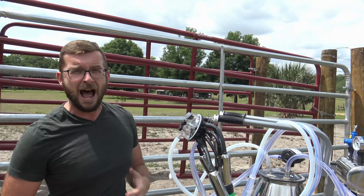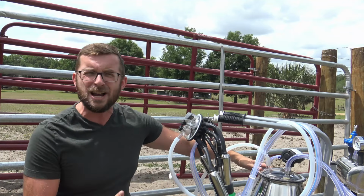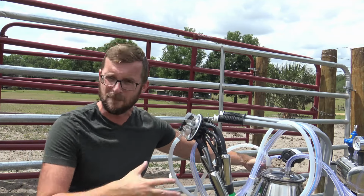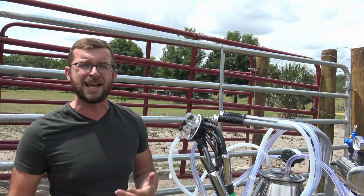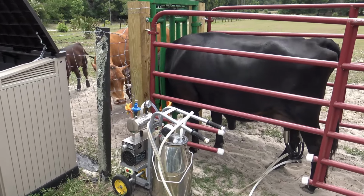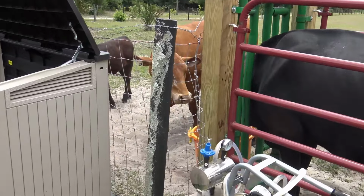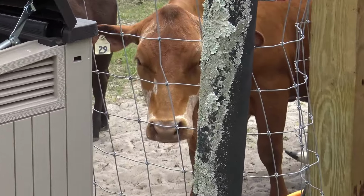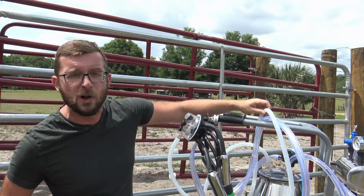This would be good. Now, we just use it for 1 cow, but the receptacle itself, I think, holds 5 or 6 gallons, the milk jug here. So you could probably milk 2, 3 cows at a go with this. You could probably milk 4 or 6 goats with this, and it would be ideal for a circumstance like that, or just 1, honestly.